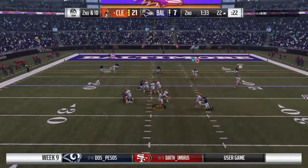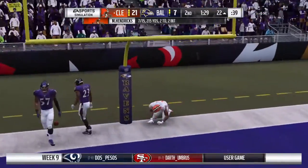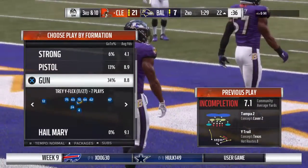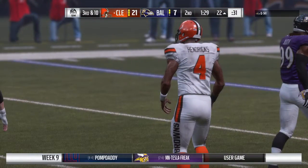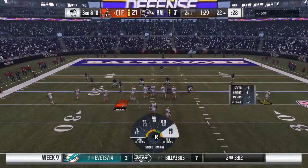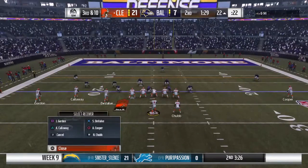Throwing again. Hendricks. And he can't hang on. That's definitely going to be one he wishes he had back. Incomplete in the end zone. Feels like they're getting caught in between here because they had incompletions on 1st and 2nd down. Now you got to worry a little bit about the clock because you prefer not to give them another shot here in the first half. But if you don't pick up the first down, guess what? You're likely going to have to.